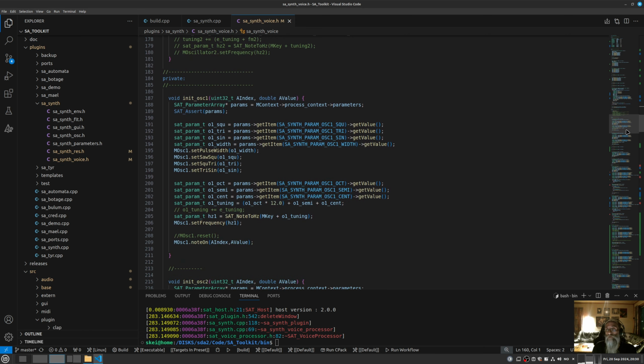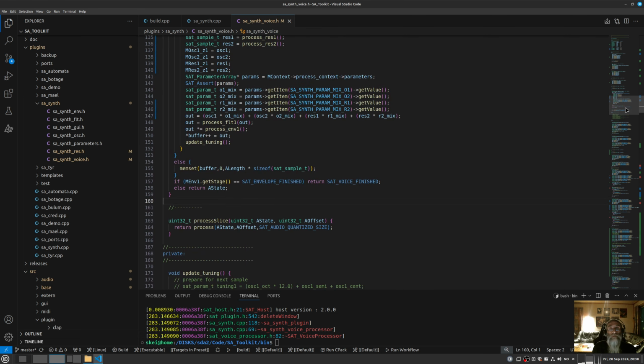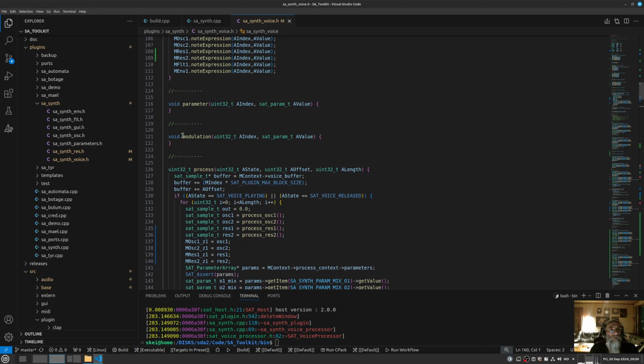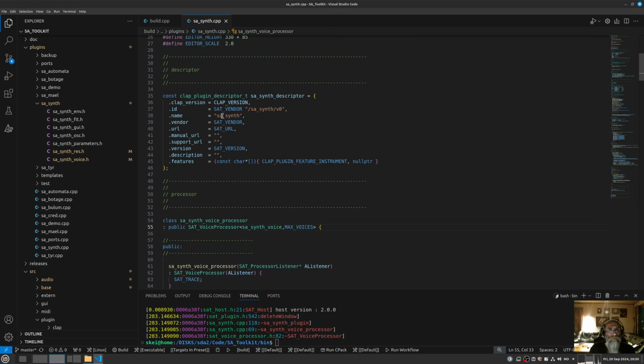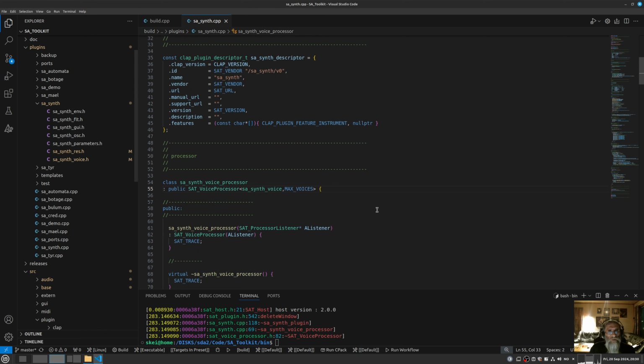Everything else is internal. So that's the only functionality you need in a voice. And then you have everything. You have multi-voices, you have voice stealing, you have multi-voice overlapping, note end, so you can do polyphonic modulation and everything. All handled here. So this is called whenever there is a new modulation setting, for example, for your specific voice. So you ignore everything else. So there's no ifing or checking or anything, to make it simple. And that's all this templating stuff is doing.